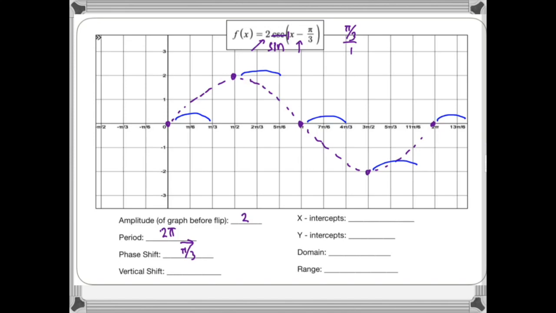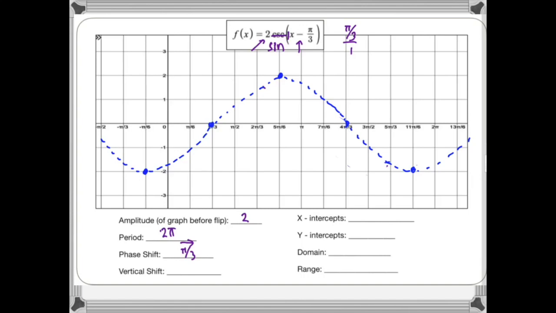And what I'm going to do is finish this up, completing using some patterns, and erase out the original graph so we can get down to business here. Okay, so that's what we got all worked out right now. Okay. And last thing we should do is mention that there's no vertical shift. Okay, so what I'm going to do is erase everything up top here.